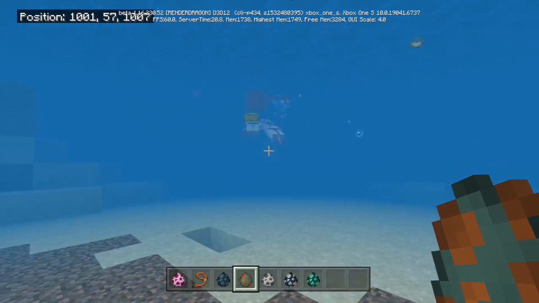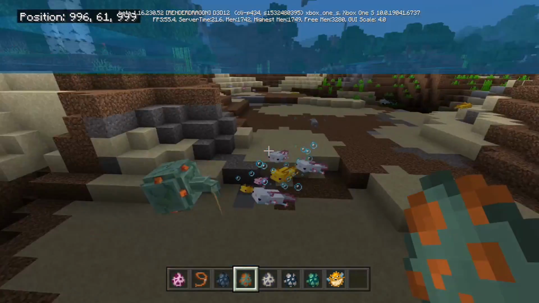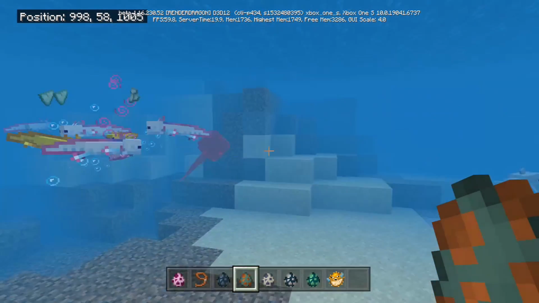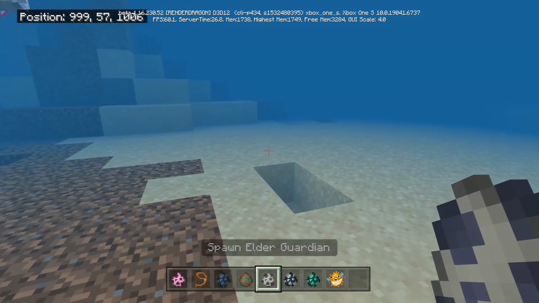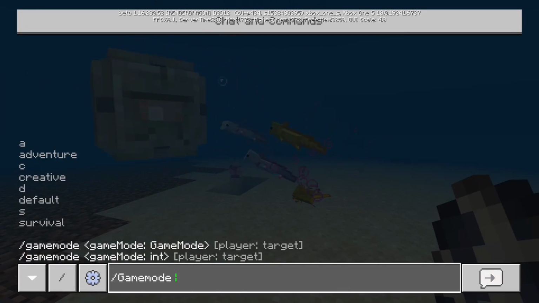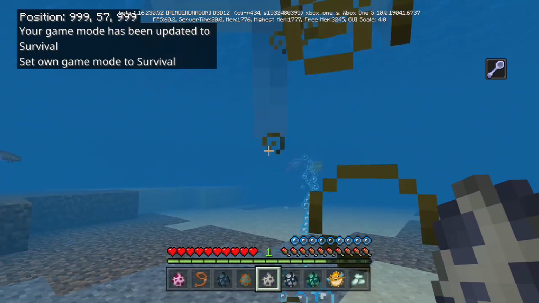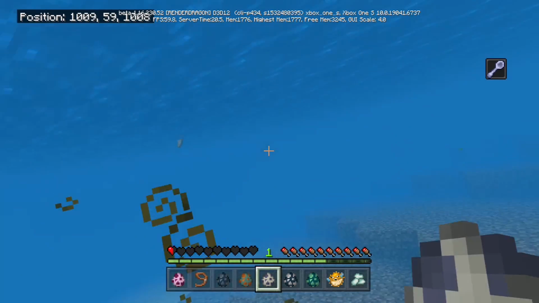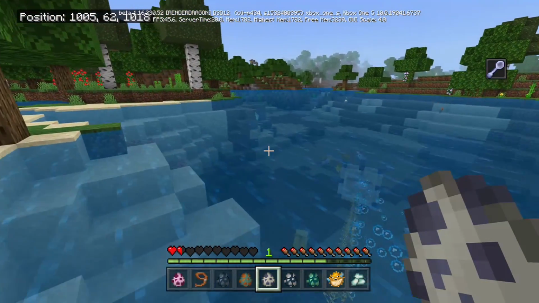And the guardians don't really stand a good chance on them. Even as strong as a guardian is, you get the number of the axolotls and they take over. Now let's go ahead and spawn in the elder guardian. And I'm going to switch this to game mode survival. And you can see that I have the mining fatigue now. I'm just going to try to get out of the way from this guy killing me.